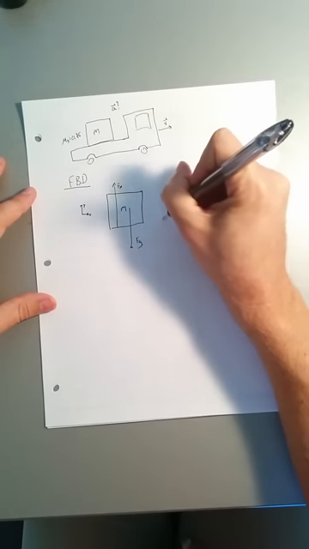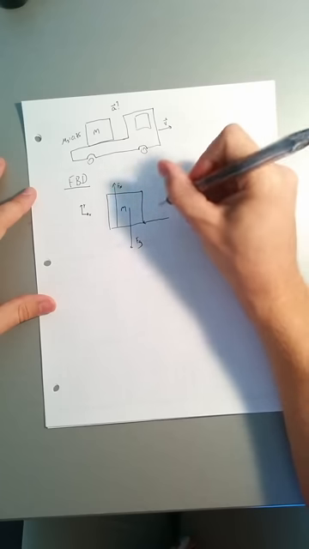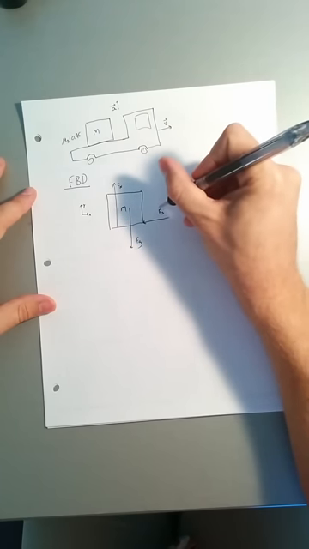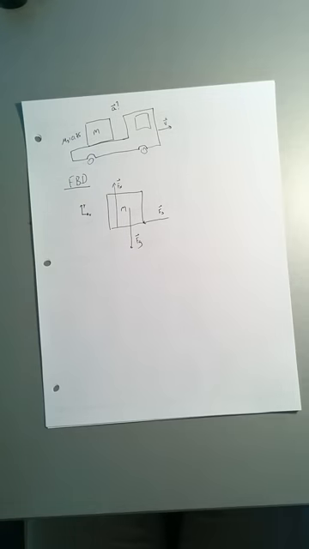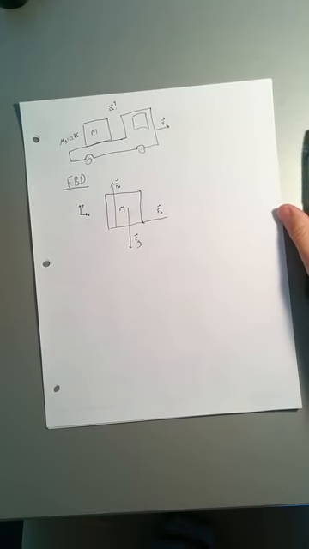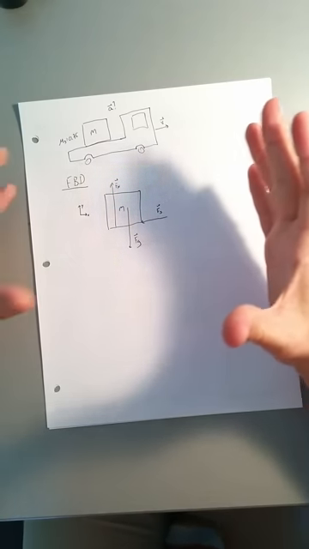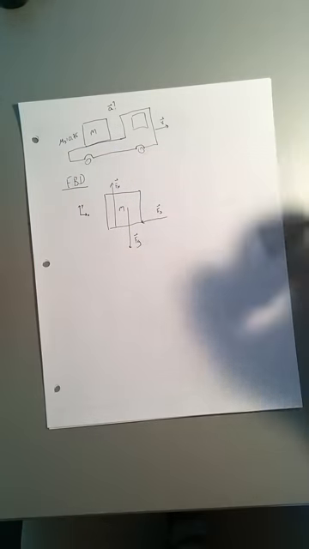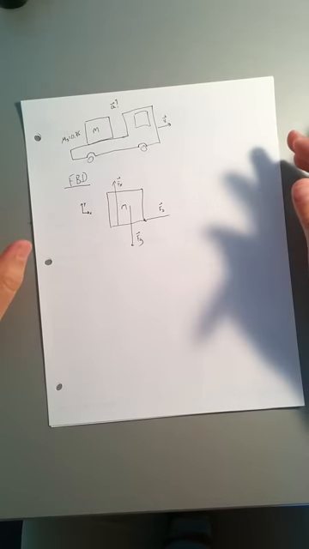So our friction is going to be in the same direction as the acceleration is happening. This is our static friction. Let me get some vectors. In other words, the friction is keeping the box from sliding forward, which is its natural tendency according to the first law. So that's our free body diagram.